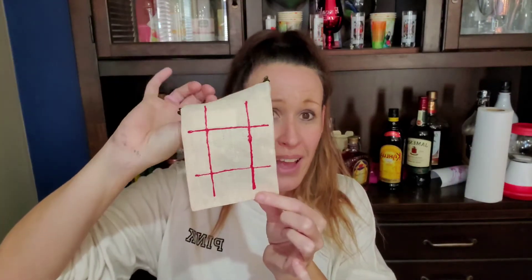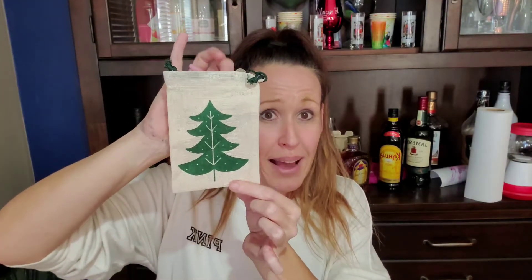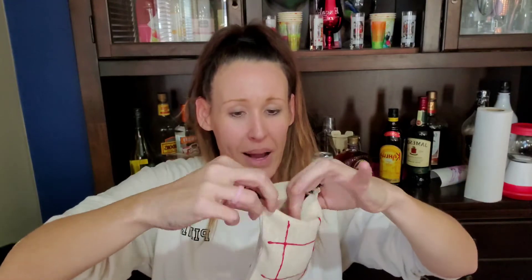Here is what I made - this is the Dollar Tree burlap sack. I used some puffy paint on the back. You could use a marker, you could use puffy paint, you could use whatever you want. Then I have my little erasers - these are the little humans so they are the X's, and these are the little ornaments so they are the O's. They just go right into my little sack and bam, here is my little tic-tac-toe set. How cute is that? So that's the first thing I made. It is super simple - you could put this at your craft fair.